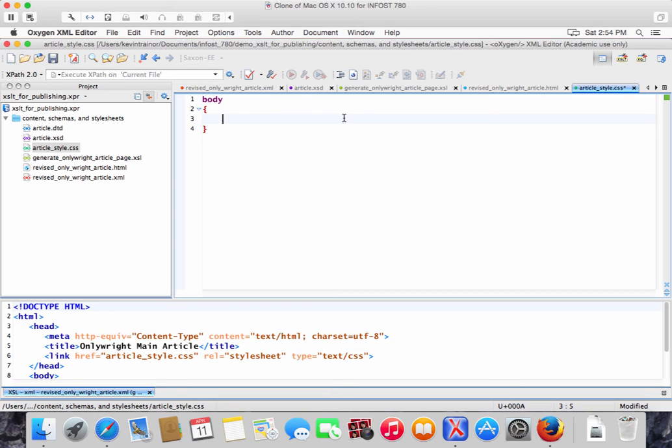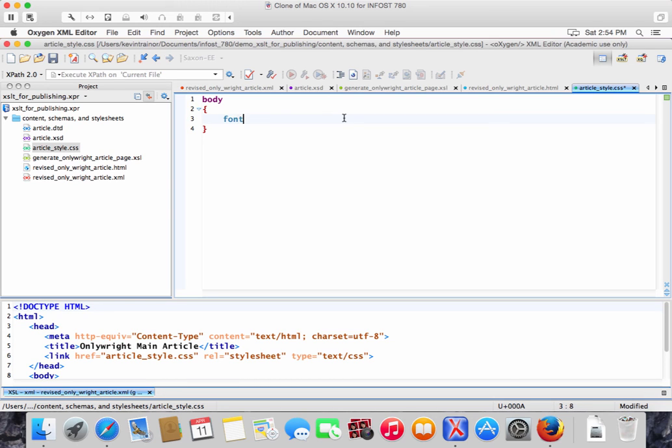So whereas if I was coming up with typography for the printed page, I might want to put some of my text into a serif font, here I'm just going to say font family sans serif.